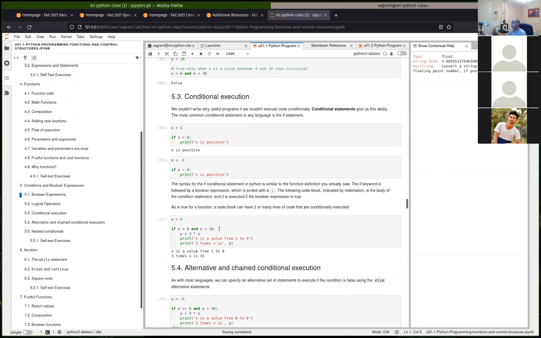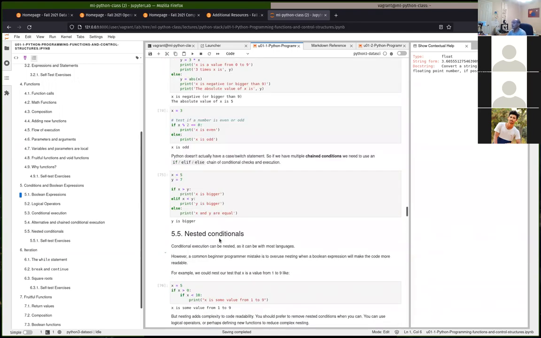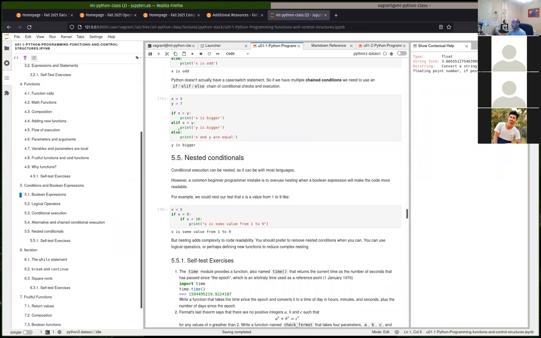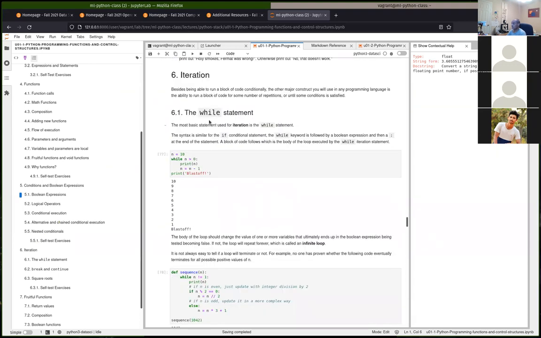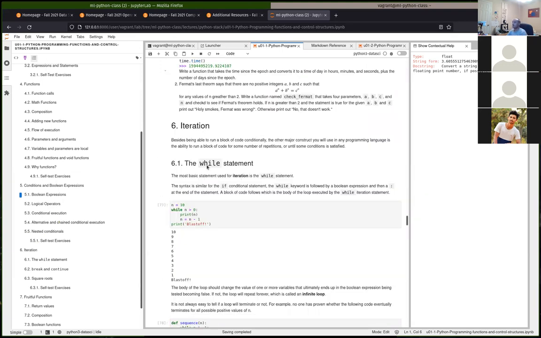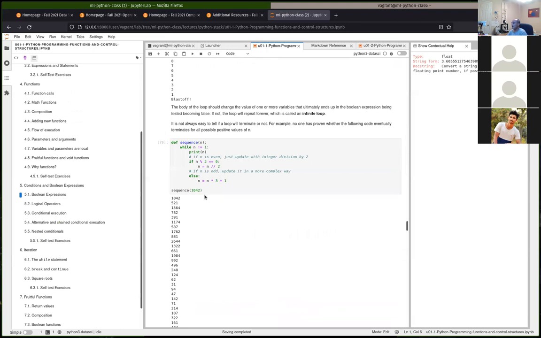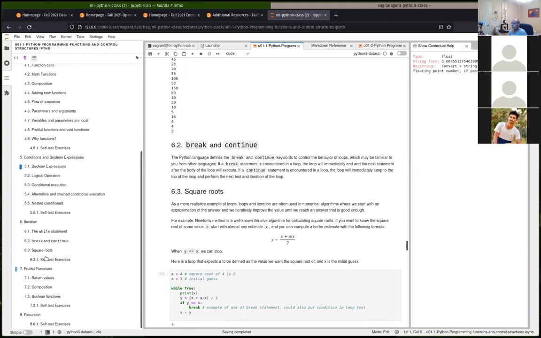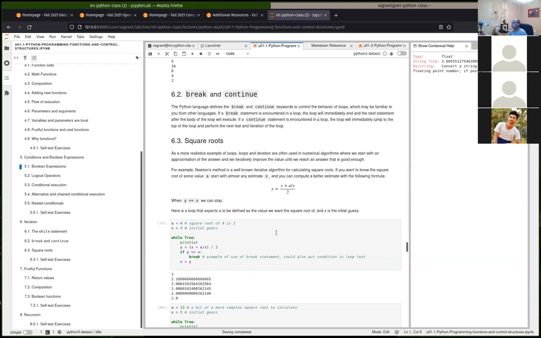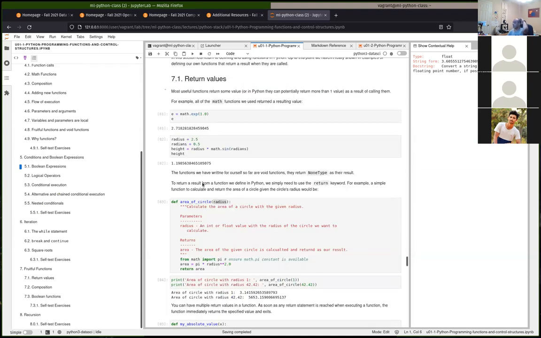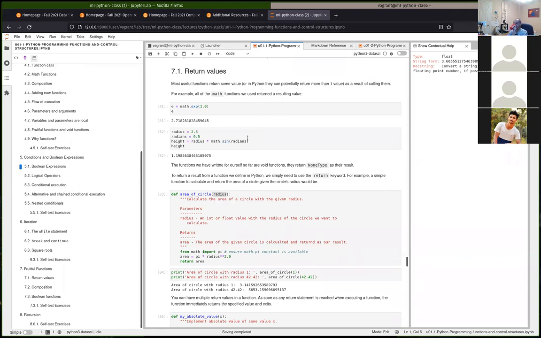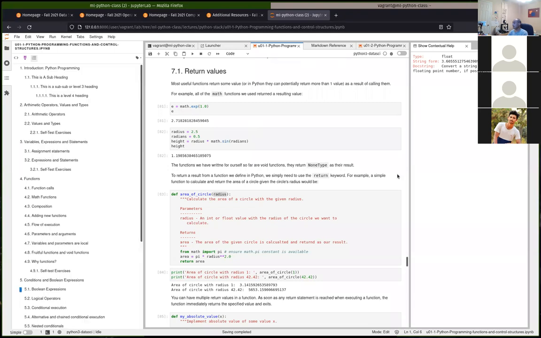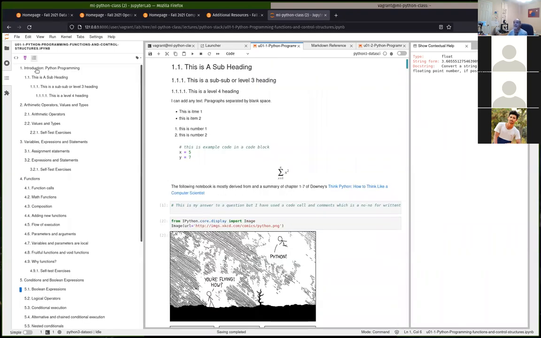Conditional statements, loops and things: if statements, if else statements. There is no switch statement in Python, so you have to use if, else, or if, else if. The keyword for else if is elif, for a multi-part condition statement. The main kinds of iterations that we'll use in this class are while loops, but I use a lot of for loops. All right, so those are the basics of Python.